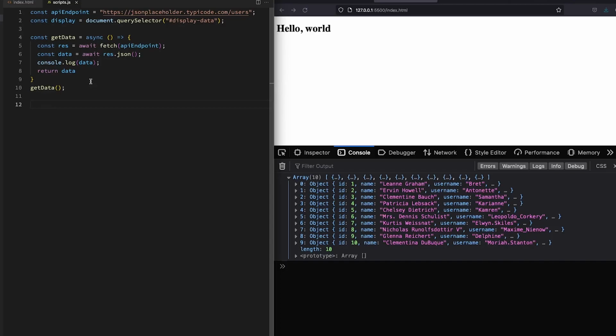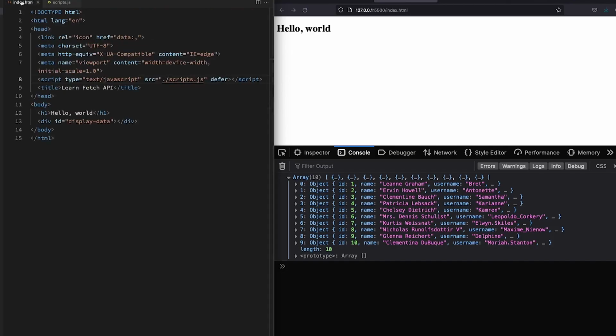To start, here we have a JavaScript file that has our function that fetches data, then returns that data. We can go over to our HTML file. We have a simple boilerplate and a heading which says hello world. I've added that just so that we can see something in our browser to see that it's working. And then under that, I've added a division element with the ID display data. We're going to use this element to insert our HTML into our DOM.